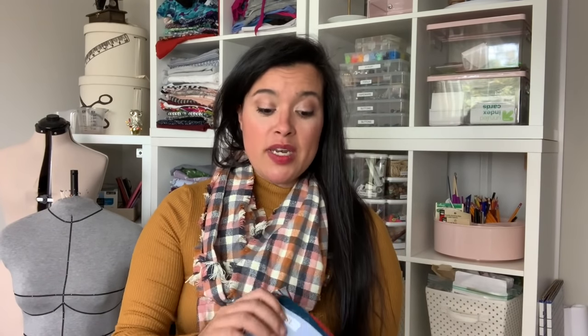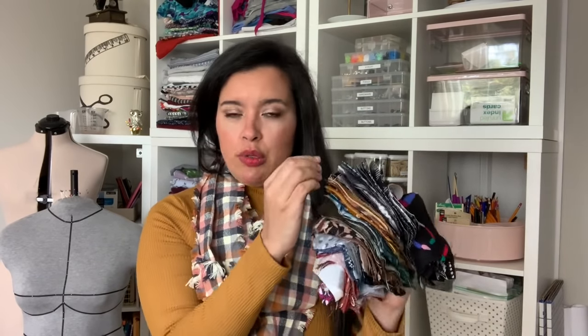I hope y'all didn't think I got rid of my Stylemaker Fabrics Fall Collection swatches, because I didn't. I held onto them for one final video featuring them, and this one is a ton of fun. I did this last spring and you guys really seemed to love it. I've taken a bunch of different fabrics, paired them up with each other similar to how I did during the swatch video, but this time I'm taking fabrics that look really cute together and matching them with specific patterns. I've taken inspiration photos from Pinterest and Instagram, pulled out fabrics that fall in line with that inspiration, and also pulled out some patterns so that if you sew the fabric in the patterns, you will be able to achieve a super cute, super on-trend fall fashion inspiration look.